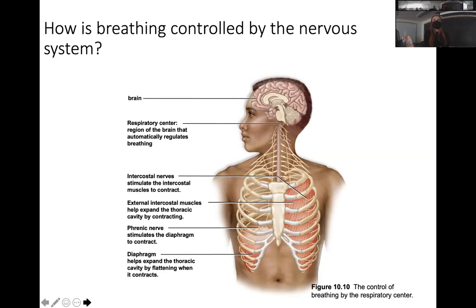If we needed to get out of a situation really fast, let's say the fire alarm goes off in here. Even if it was just a drill, you maybe get a little nervous, right? And you have to be like, okay, we have to get out of the building really fast. Luckily, our brain connects to our respiratory system and it says, hey, we're going to need some extra oxygen right now because we're going to be doing some exercise. We're going to be getting out of this building really fast. Obviously, it doesn't talk to it like that. But what happens then is maybe your breathing increases a little bit. It allows you to then get out of the building fast if there was a fire or a fire drill, okay?